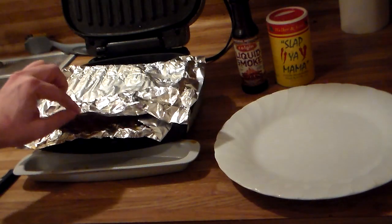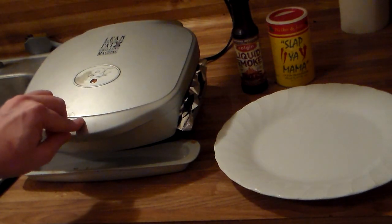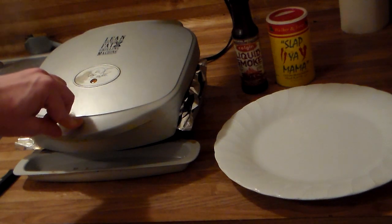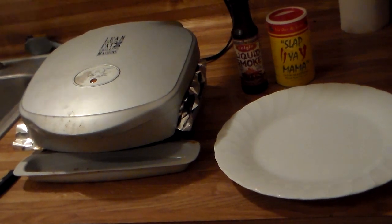Yeah, it probably needs about maybe another minute, if that. Sear it. And see, even pushing down, I'm not pushing down real hard, but just to sear the crap out of it, it's still not dripping juice. Be right back.